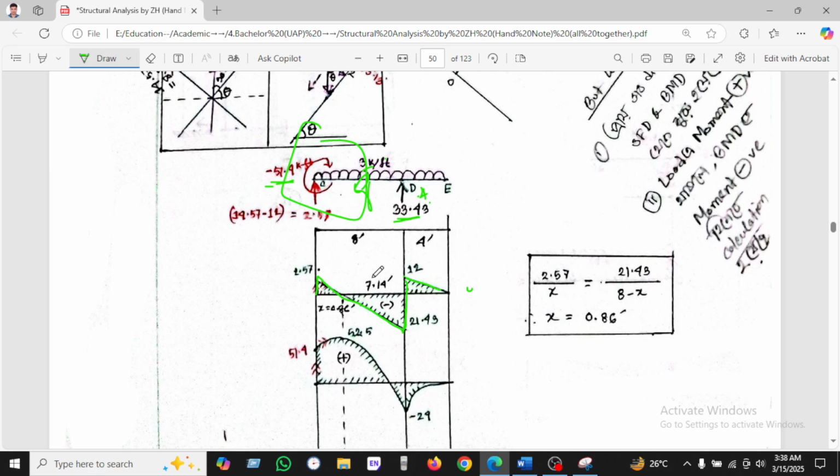as a positive. Now we'll calculate the distance x from shear force. We know 2.54 is given here, and distance x, and 21.43 and 8 minus x, and found the x value is 3.86. After finding this value, now we're calculating the moment here. We know the moment is given here as 51.5 units upward, and then we've been calculating this value, and positive it is going downward, and this downward after calculation is this area.